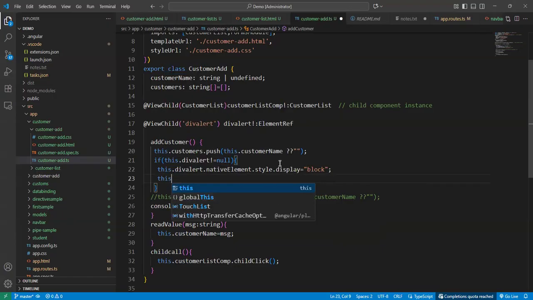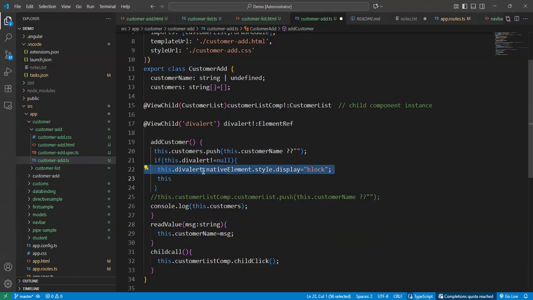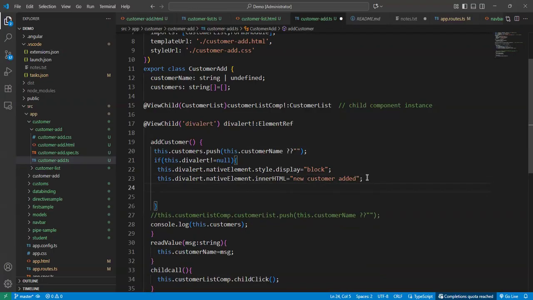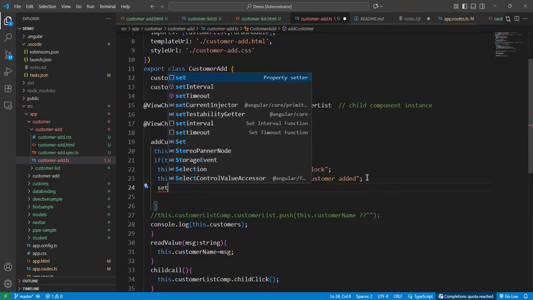After that, show the message here: inner HTML, new customer added. After some time the message is removed.